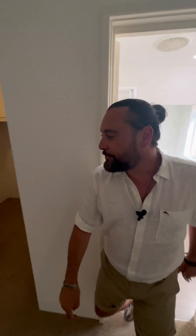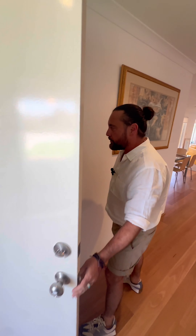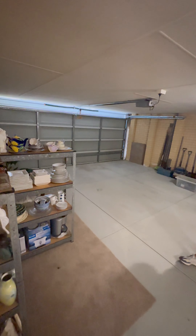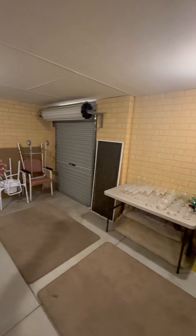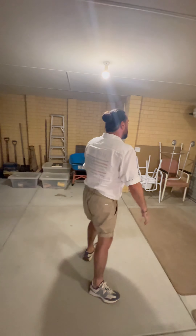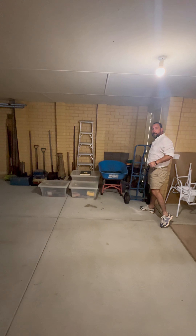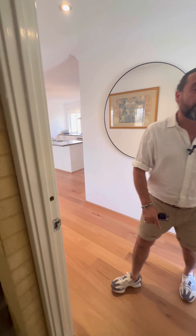Straight across the hallway is the shopper's entry for the garage. The reason I bring you into this garage — obviously it's a double garage. Behind me is a little bit of extra space which works as a storage area or workshop. You've also got this roller door — a manual roller door — that gives you access out to the back, and also a single door entry to the back as well. Really good use of space through this garage, so you're not needing a shed or storage room outside.